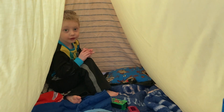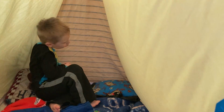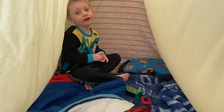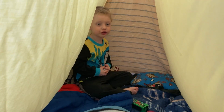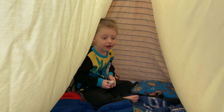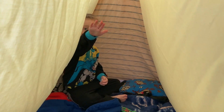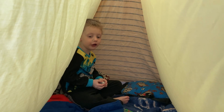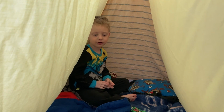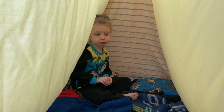You napped. You haven't napped in a few months. Yeah. After getting started, I will nap in here with my awesome tent. And later this Sunday, I will play with them in here. Yeah. And not anywhere in my bed, nowhere in your bed, and in here only. What are you going to do before nap time?